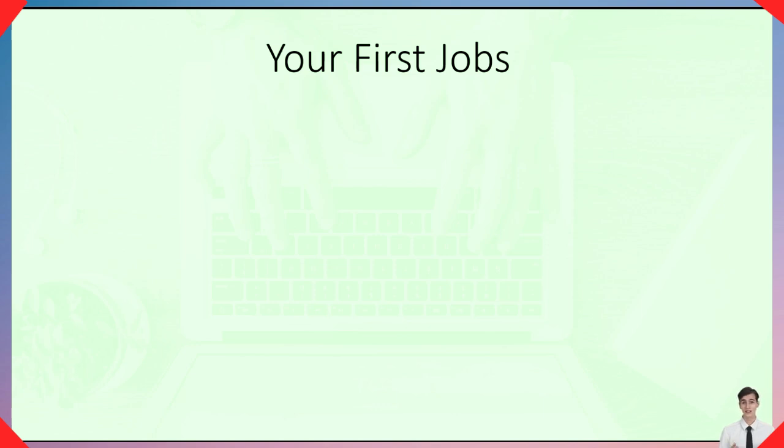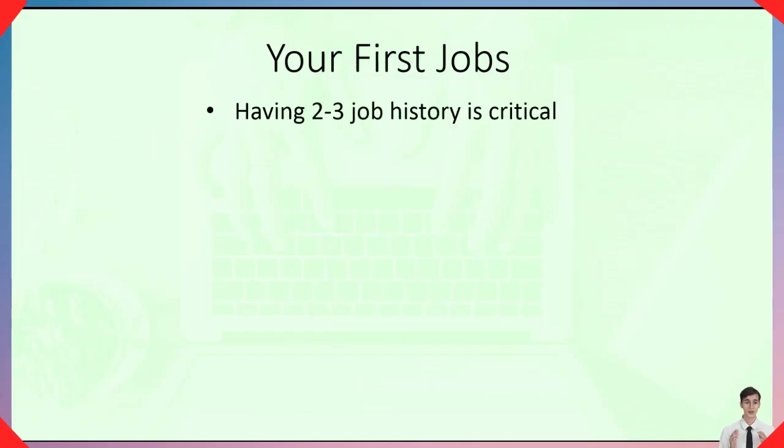And you know that really to get attention, to land some good business, getting the first couple of jobs is going to be critical. So that's the point I want to make. I've been saying it all along. Having a 2 to 3 job history is critical. You need a perfect 5 out of 5 score from those jobs. So there's no point in getting these jobs if you don't nail them. And ideally, you also want to get a testimonial and a nice write-up from them, and everything goes really well. So that's very, very important.